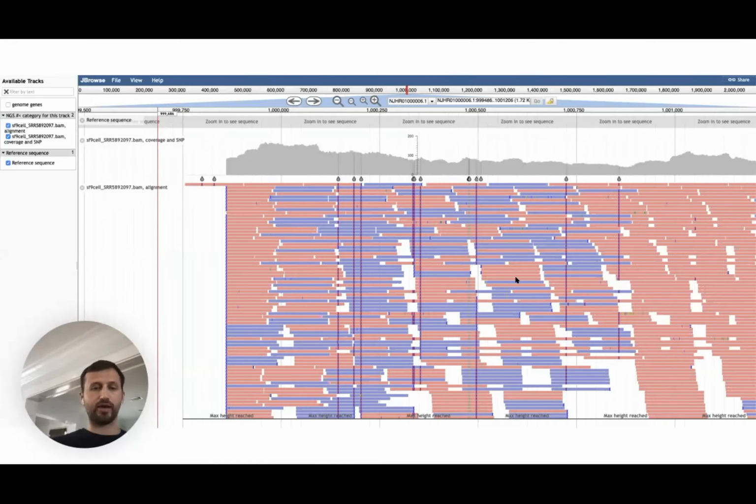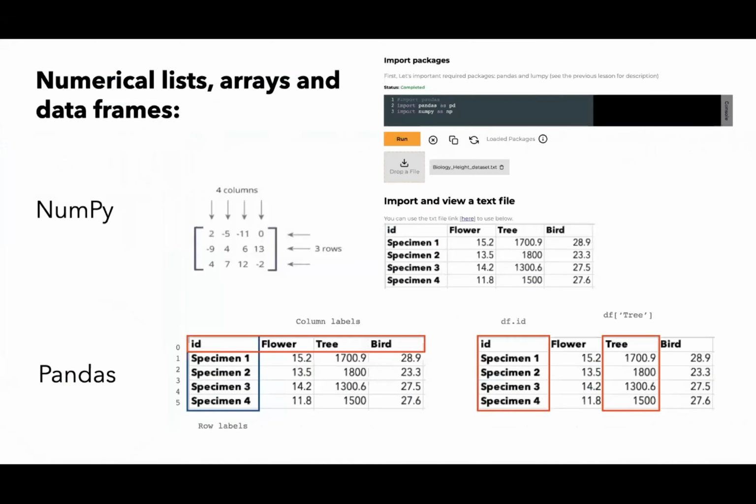So you actually have numbers associated with features like genes and samples that represent some biological conditions that we can compare and contrast. To do that, you essentially have to know some of the basic ways that some of these coding languages deal with data. In this example, we're going to look at Python.